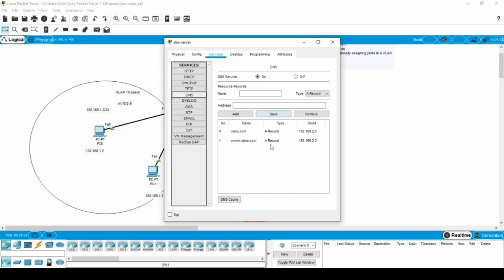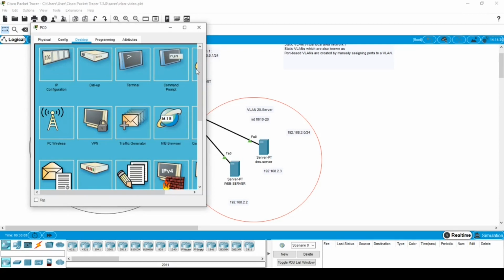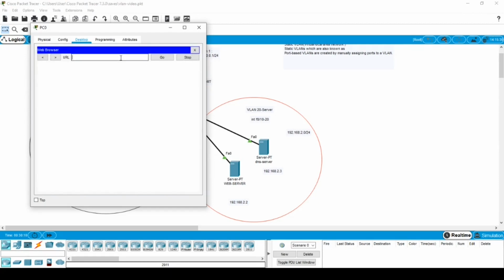So we can see it has cisco.com and www.cisco.com, and it is going to the IP address 192.168.2.2. Okay, so we're gonna put cisco.com, and then we see that the page is open. Okay, we're gonna put www.cisco.com, and we see that it's working.